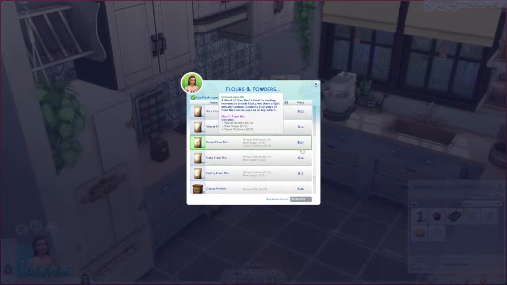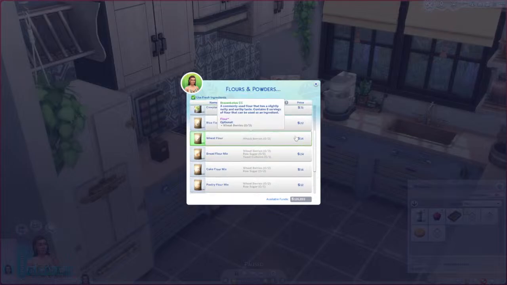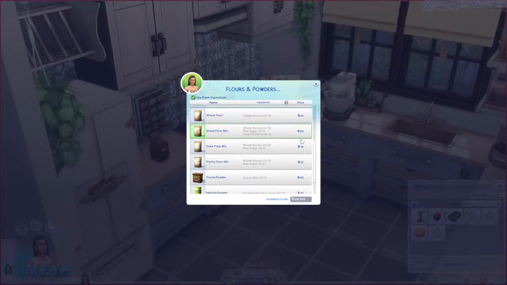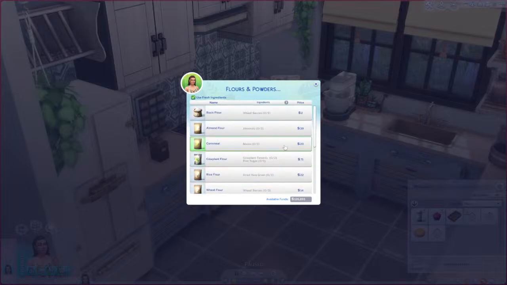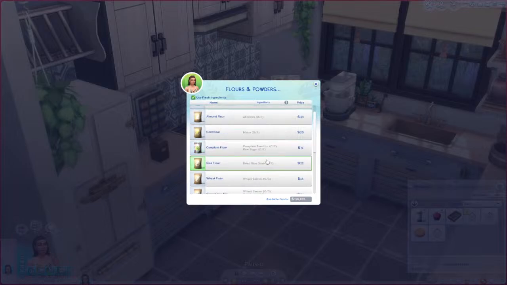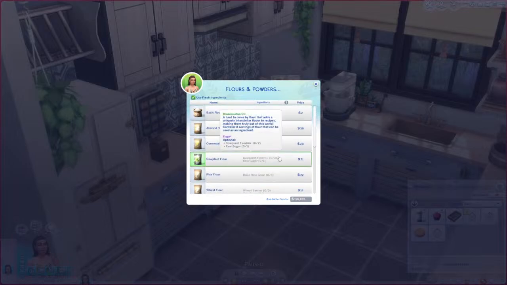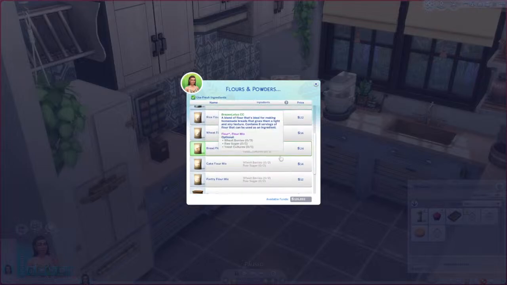Before, you used to be able to just put the harvestable wheat in here and get flour, but I'm adding an extra step where you dry the wheat to get wheat berries, or you ferment the cacao to get cacao nibs, which are actually also a snack. Once you get those things, you can put them in the mill, and then you can get these. So I've added an extra step, but you can absolutely just pay to craft them if you don't want to do that. That's where this has changed a little bit.